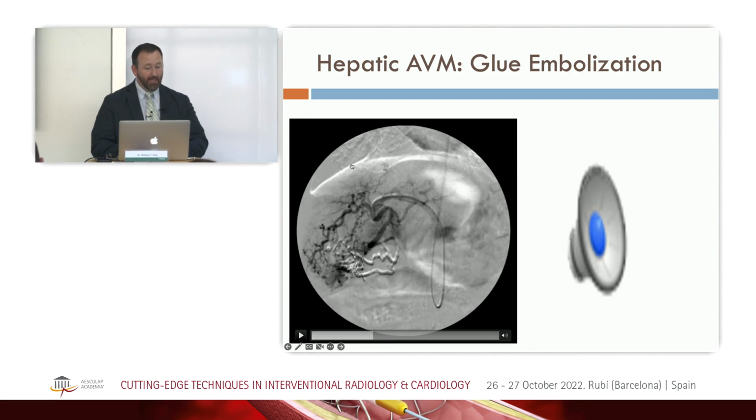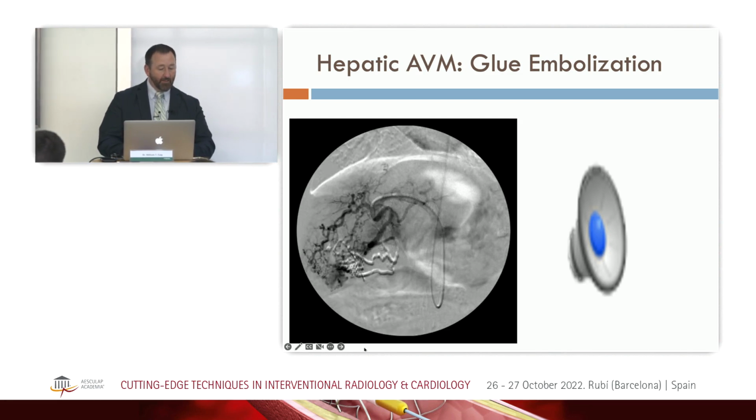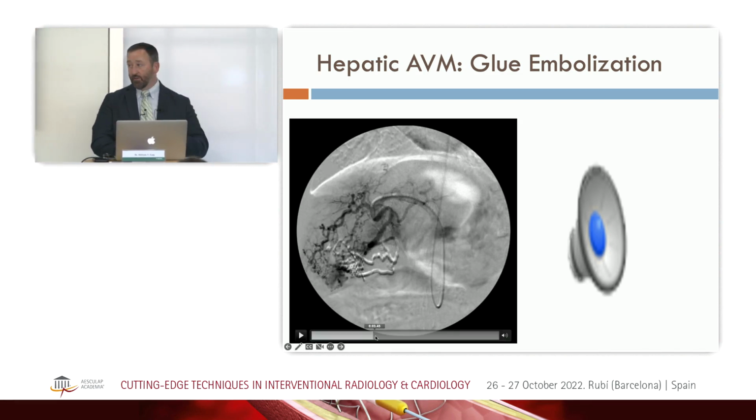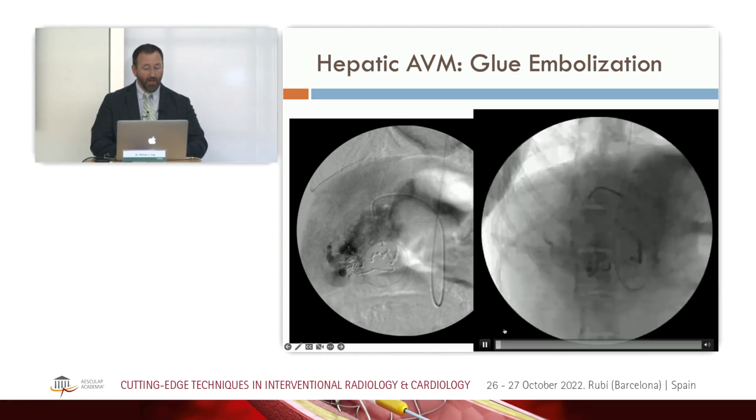See this enhancement? That's the right liver lobes actually enhancing from an arterial blood supply. So we've made some progress. We know now that when we inject into the arterial side of things, we're getting some arterial blood flow to actually make it to the liver, which we weren't getting before. And so at that point we can decide, is there still blood supply going through the AVM? And there was still a little bit, so we added some more glue out here. So we got another microcatheter out to this point through this bigger catheter and started to fill that with glue.